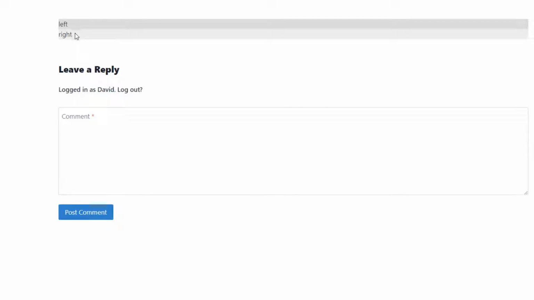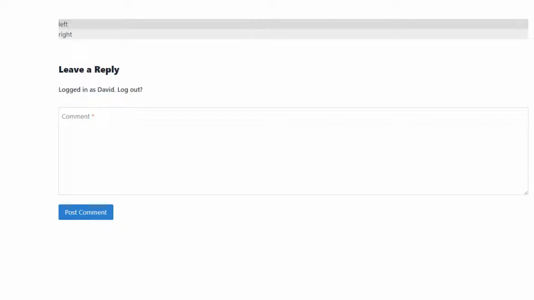They are stacked, they're not left and right, because we have to add some CSS, some code to say that we want them to be columns. But we do want them to be stacked on mobile. So by default, we want them stacked on mobile, but if we have tablet or desktop, then we want them to be in columns. Next question is, what are the theme breakpoints?